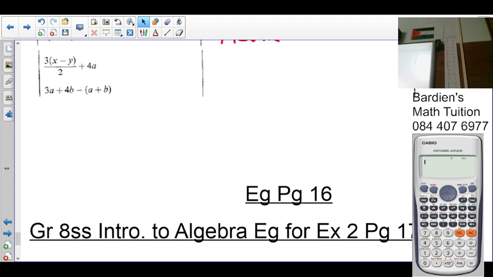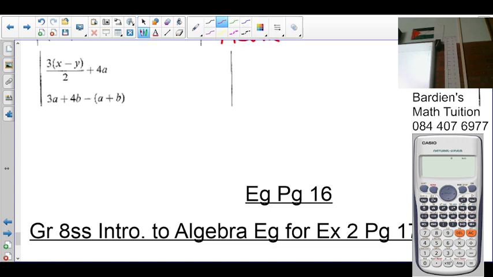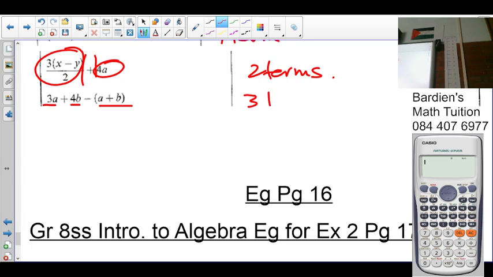Positive and negative signs. Can I separate the term here? No. Why not? Because of the brackets and because of the division as well. So there's 1, 2 terms. Can you see that? Now you tell me, Michael, how many terms are there in the next one? 3, well done. Okay. So it's 1, 2, 3. 3 terms, and 3 terms is also known as a trinomial. You all understand? Yes. Nice.